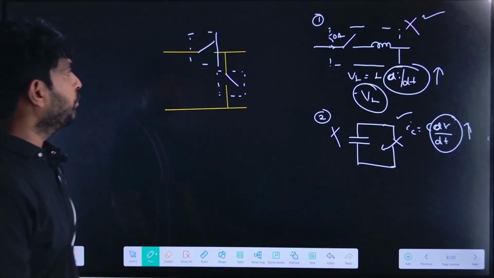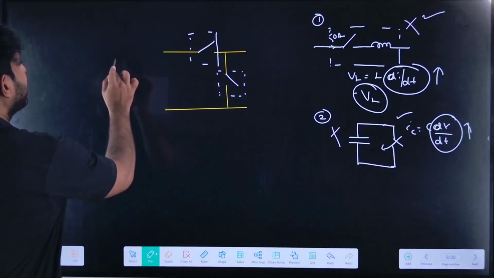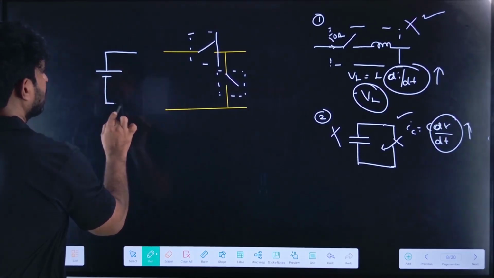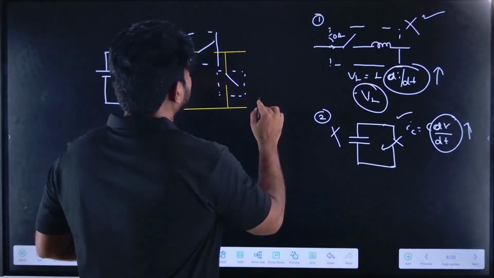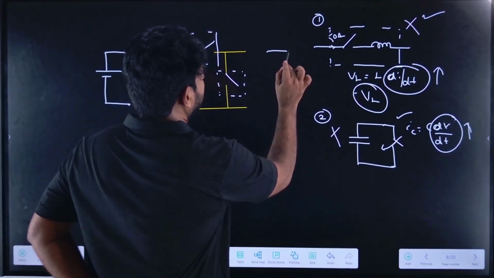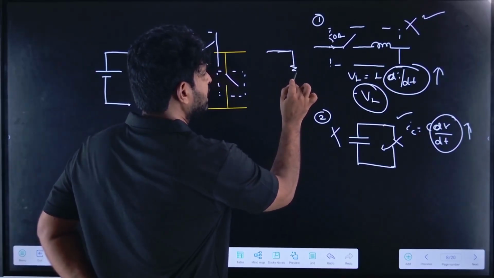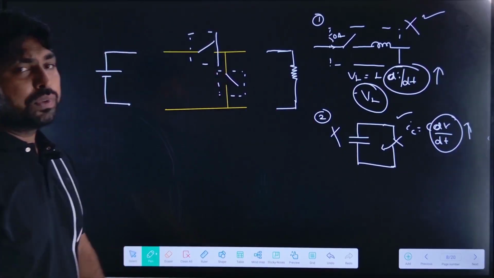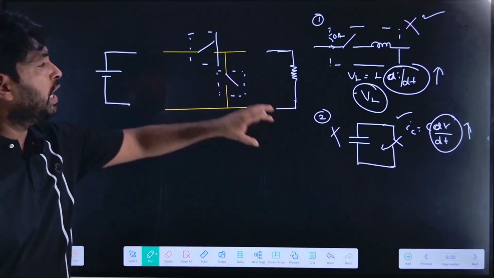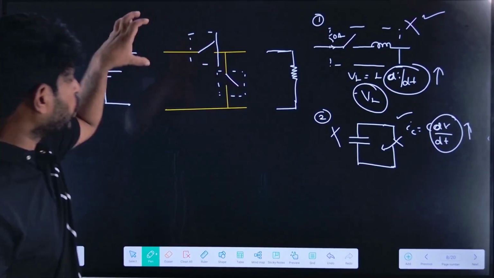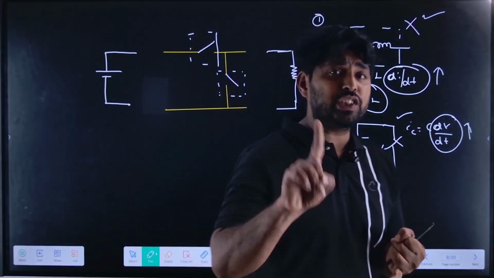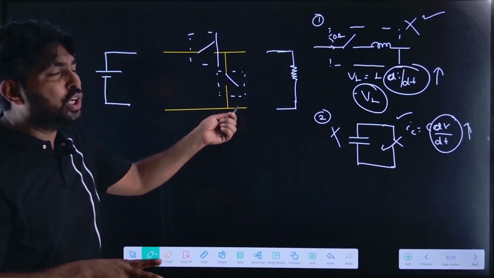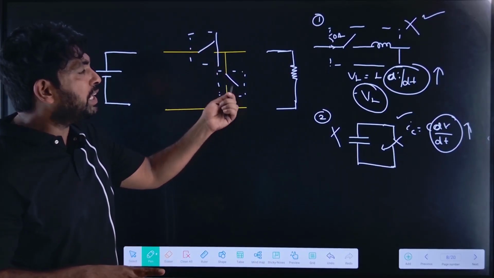So now let us see. Here, let us assume that it has the source here. Now let us assume that it has a load here. Let the load be a resistive load. Now we have the source, the load, and the basic core topology. We should have a shunt element and a series element, two elements in this circuit: the series element and the shunt element.